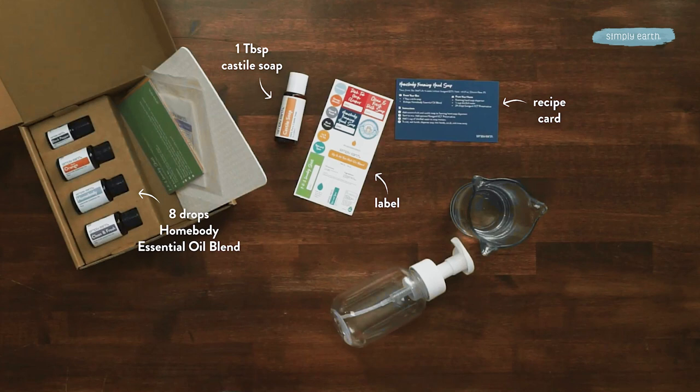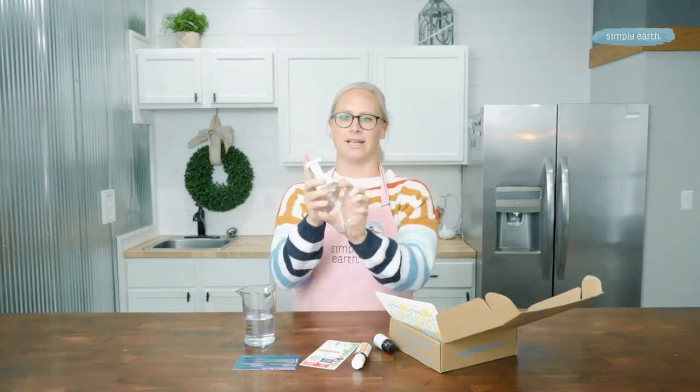For my home, I'm going to be using half a cup of distilled water. I'm also going to be using a Simply Earth foaming hand wash dispenser. The dispenser you use does need a foaming cap, otherwise the soap will just squirt out, which still works great, but if you want it to foam, it needs a foaming cap like this one.